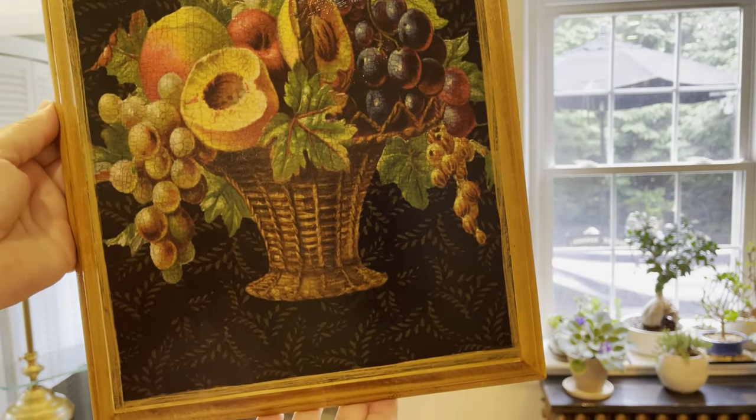That pumpkin is just super sweet and whimsical. And every one of them are in stock and ready for purchase for those of you that would love to add some of Robin's artwork. And here we go again with the still life basket — how gorgeous. Now you can also get it if you don't want the dark background; she is also offering it in a beige background as well, which is just as beautiful. I just prefer the darker colors in my decorating.